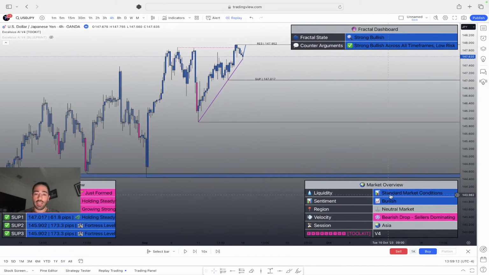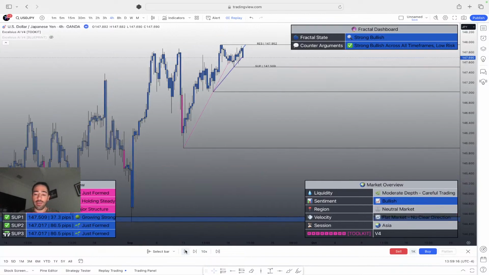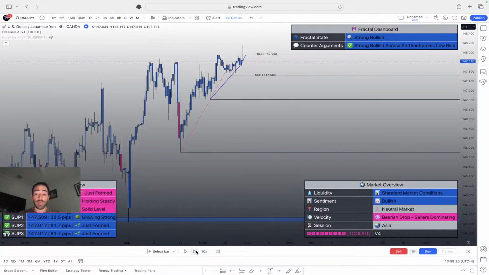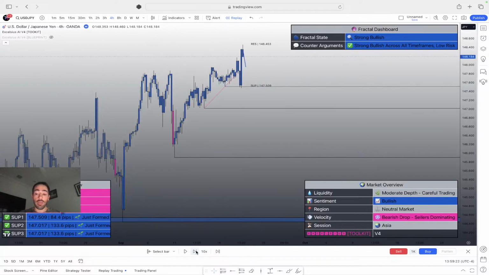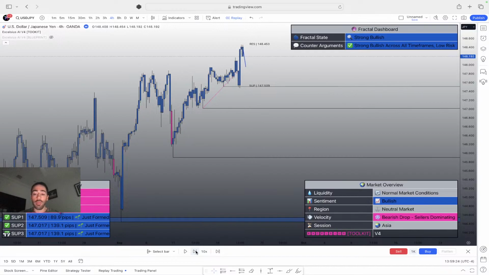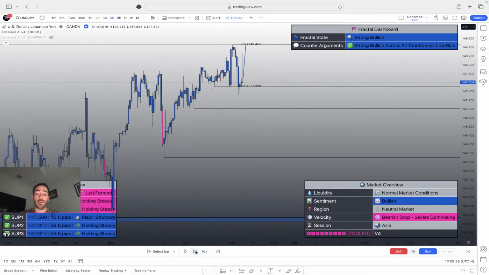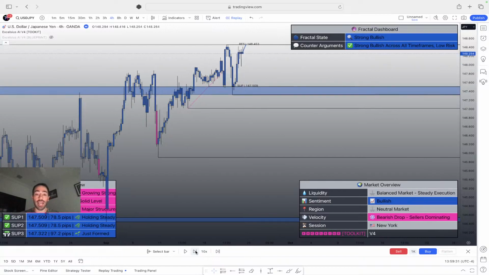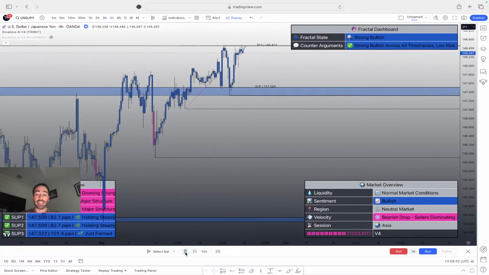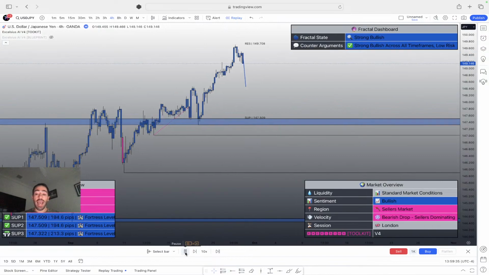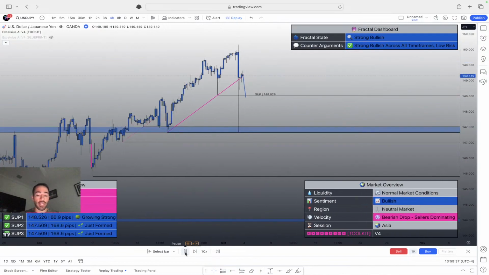You will see here, and we'll focus more on the dashboards, as time goes on, from moderate depth, telling you what you could expect based on the market, to a balanced environment, to normalized conditions, to standard market conditions. Again, this is really unique because you are getting different liquidity states based on how the market is developing and moving.